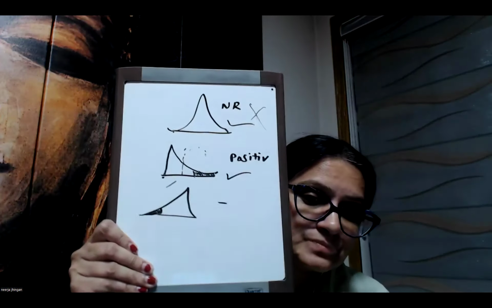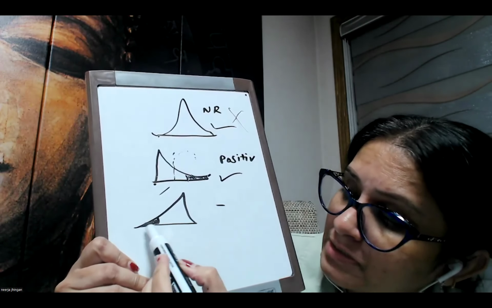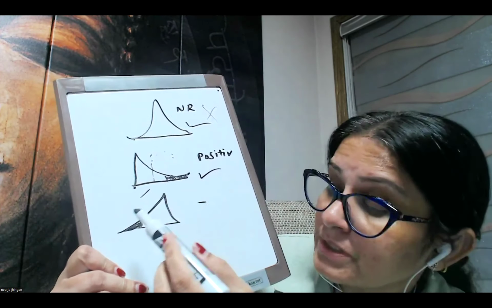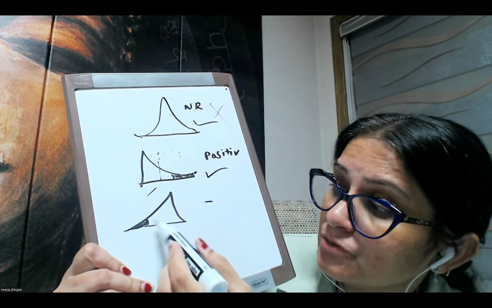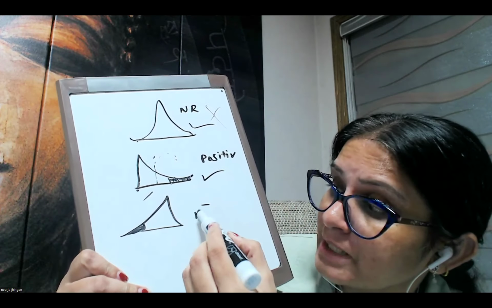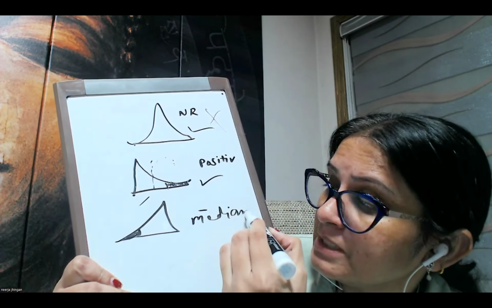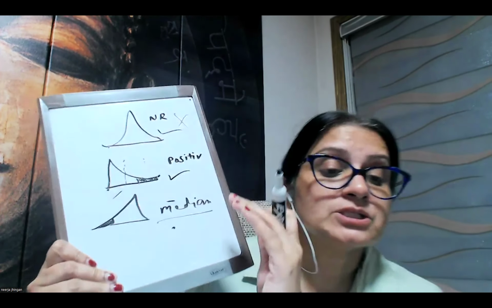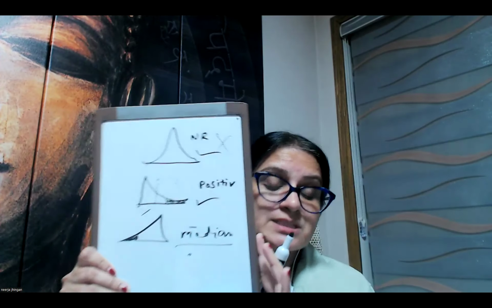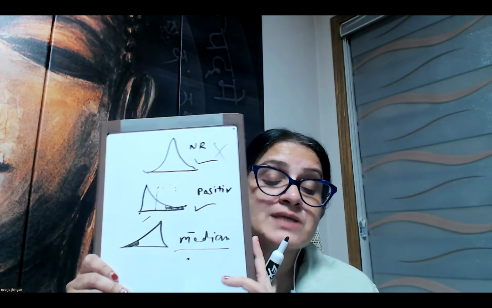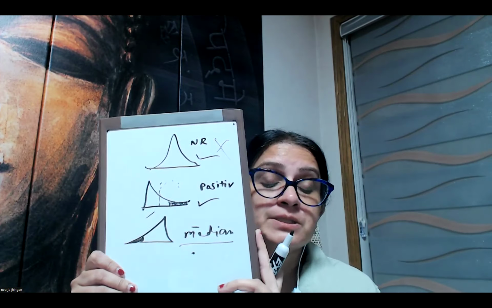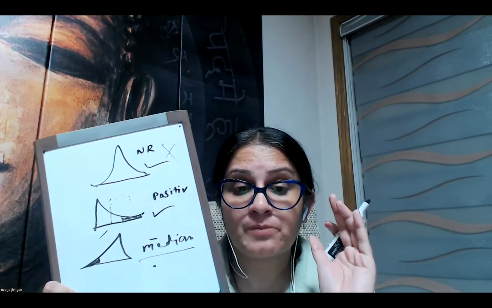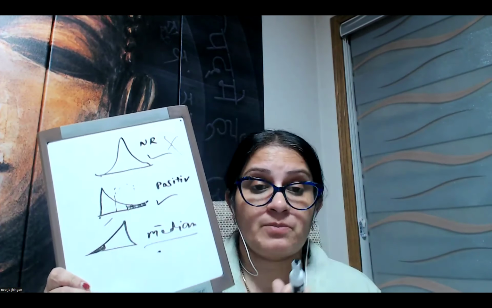Look at this. This is showing the tail on your left side. This means this is the negative skewness, and you can apply the median imputation method only. Don't apply the mean method. This is just for your understanding about the distribution, the terms I'm going to use during the practical example. So you will have a better understanding, and now you have the picture in your mind of the skewness I'm talking about.